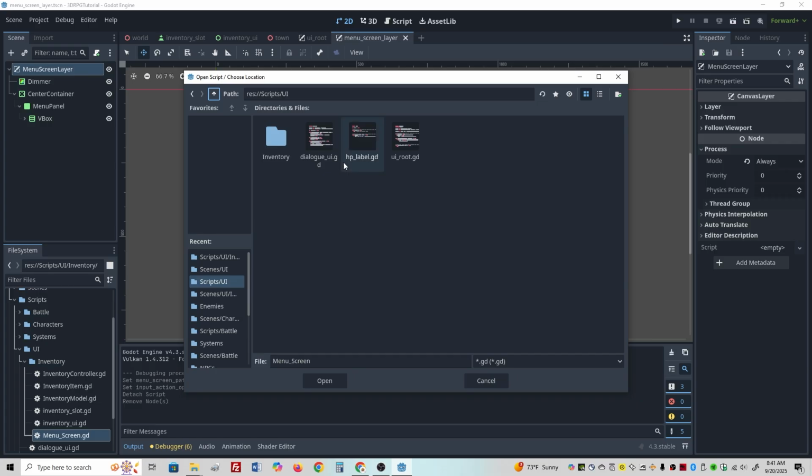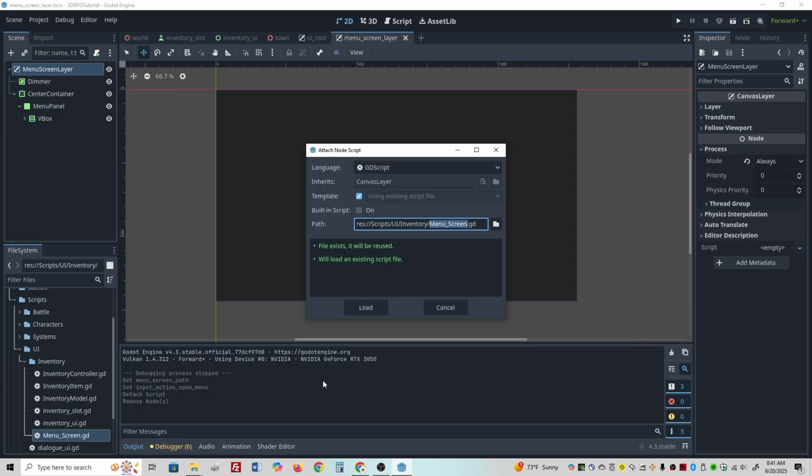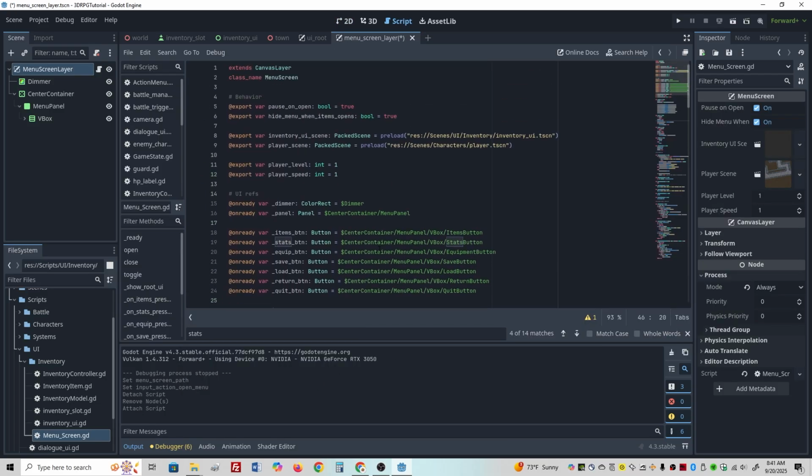So make sure you drop it here in the main UI, right? Because it holds the inventory, but it's not the inventory. You know what I mean? So I shouldn't have put it in there. That was an error on my part. But then you can just press open and it'll go right there. In my case, I'm just gonna click on the one that I already have. Then I'm gonna press load to load that up. All right. I guess let's connect it all up, and then I'll double back and I'll explain the code and what it does.